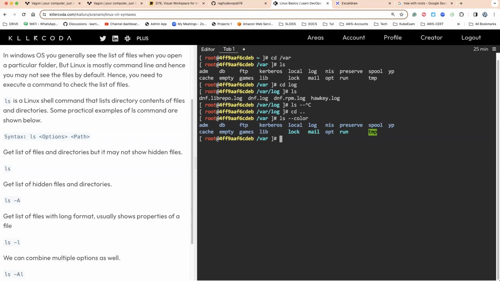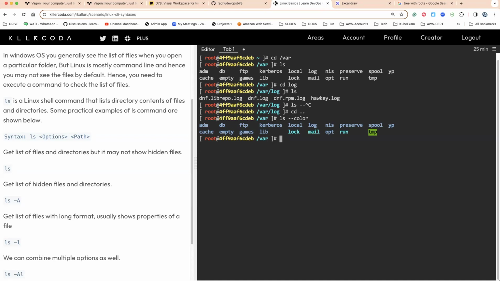Maybe in this machine I disabled it, or it's coming as a disabled option. But usually that blue color denotes a directory, by the way, in the operating system. And those colors can also be modified. But however, no one touches those colors, it's general purpose. And that blue color is actually considered a directory.